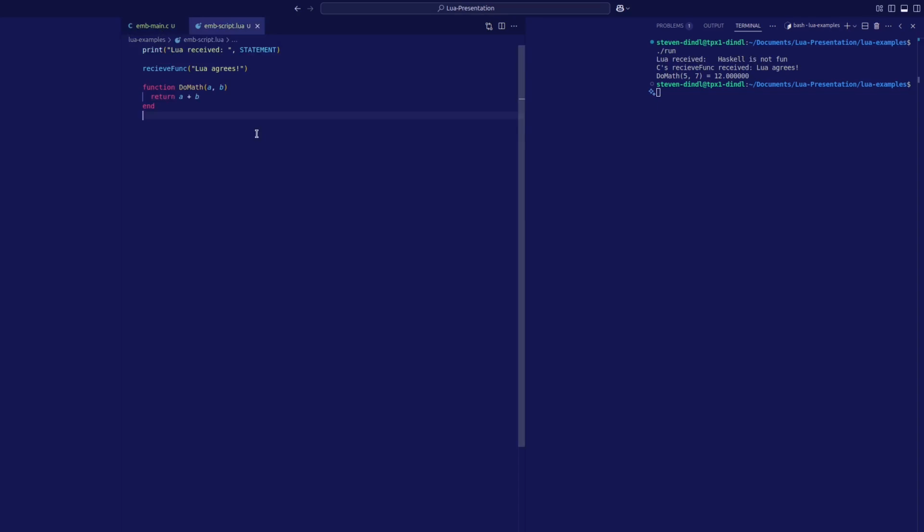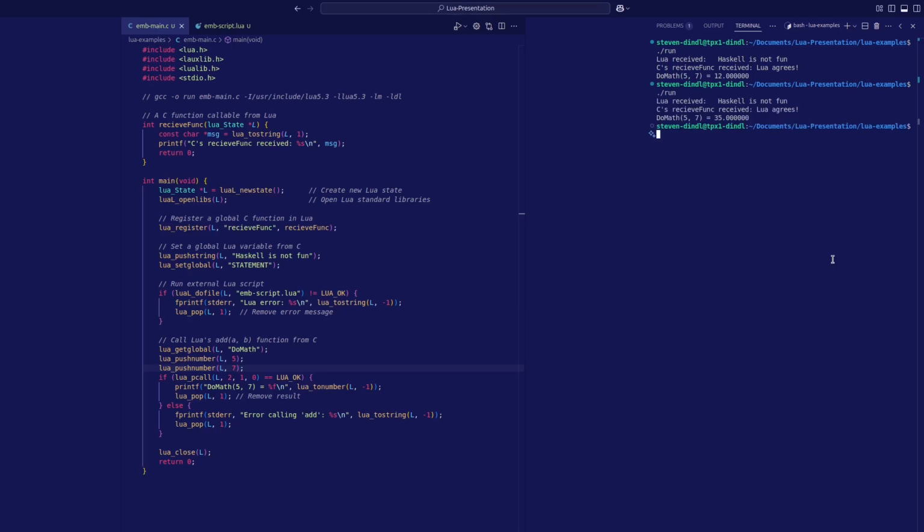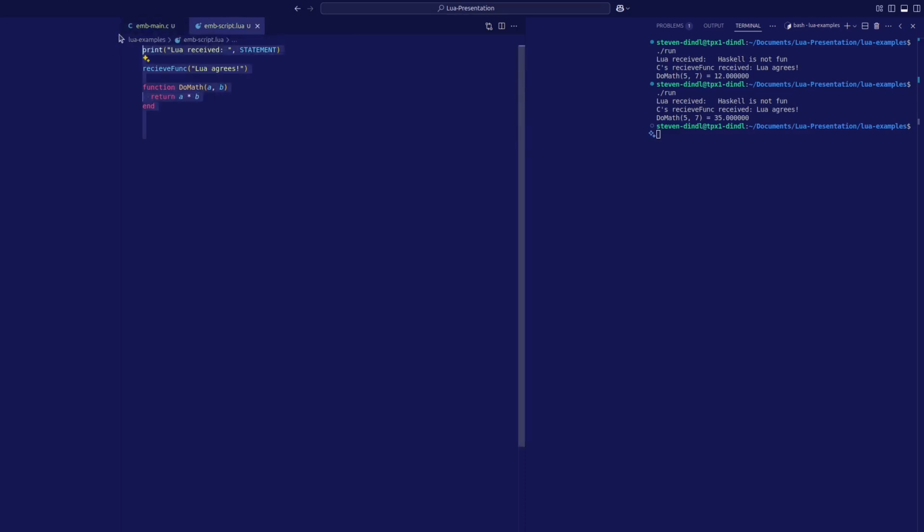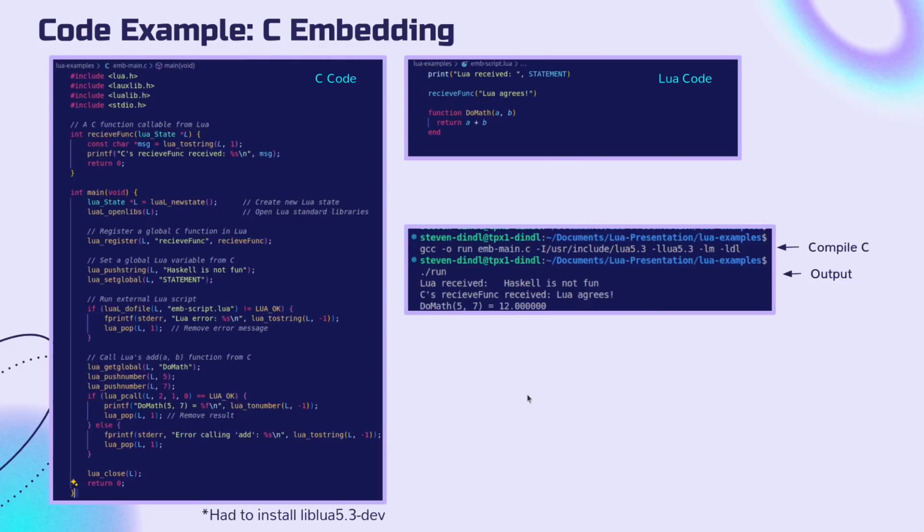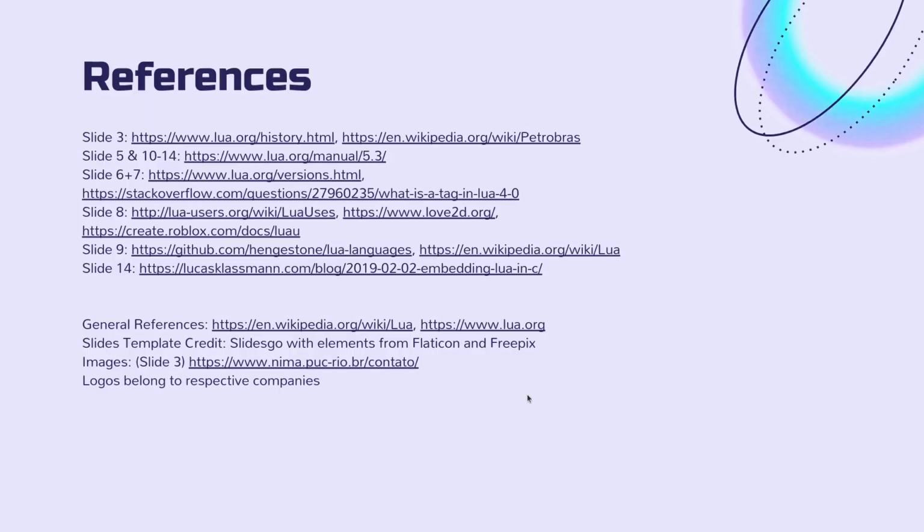The cool thing about this is since Lua doesn't use a compiler, I can go ahead and change the doMath function, call this again, and now instead of addition, it does multiplication without having to recompile the code. That's great for any larger C or C++ projects where compiling code might be a huge task, regardless of having a makefile or CMake or whatever. This is a pretty cool aspect of Lua, and I'm definitely going to want to play around with this more. But that's pretty much it for the programming language Lua.